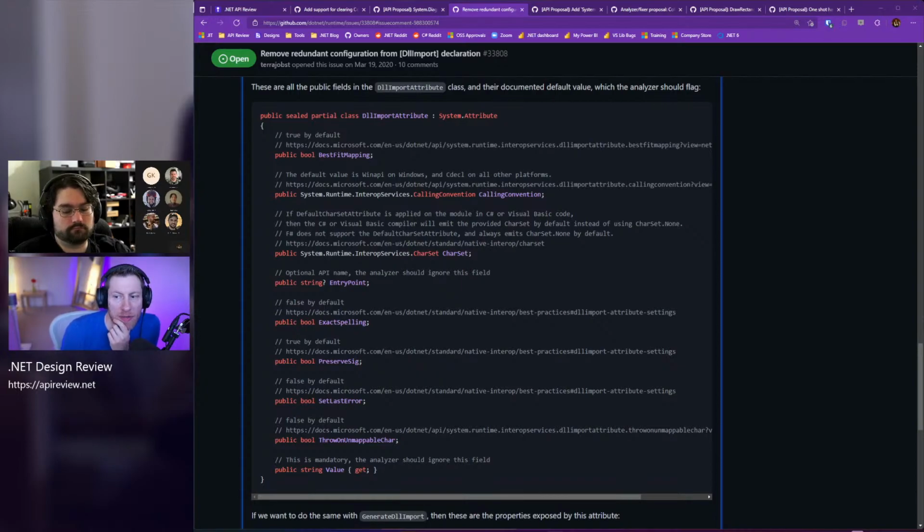Yeah, I'm not sure what the behavior of char set is. If you didn't specify it and we inferred it based on how the method is named, then it would be useful to say, hey, either specify the correct one or don't specify one because we will infer the correct one. But you specified ANSI, and you're calling a W API, so that doesn't make sense, right? I think basically the goal of the analyzer would be to point people to things that are incorrect. Just pointing out things that might or might not be correct is usually noise, right?